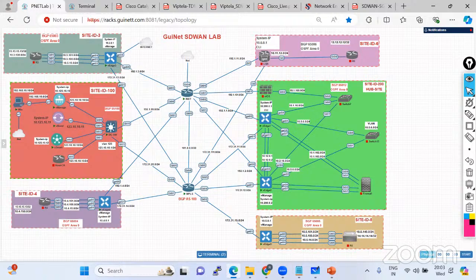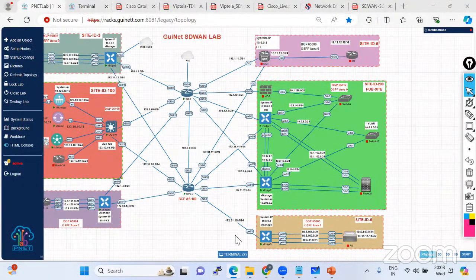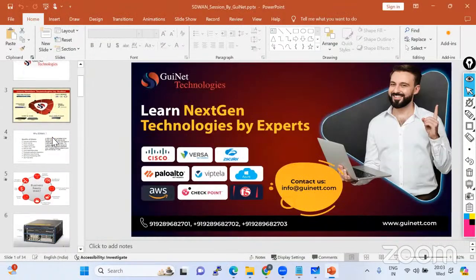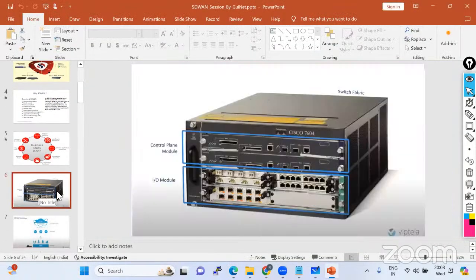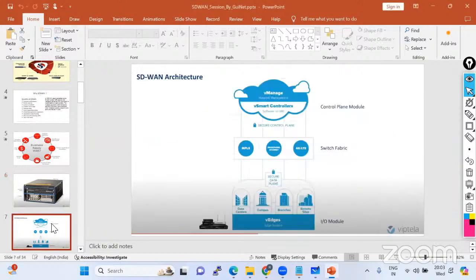So let us start. In the previous sessions we discussed the fundamentals of SD-WAN, how one router has the control plane, data plane and switch fabric, and how these were converted from a closed box architecture to an open box architecture and decoupled.